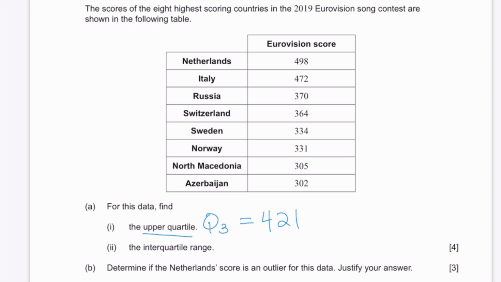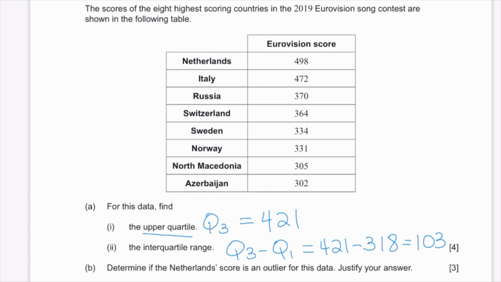To find the interquartile range, you would do Q3 minus Q1. Both of these values, if you recall, were given to you from the calculator. It is a good idea to go ahead and actually show the work for the interquartile range before you just give an answer. So here the answer is 103.